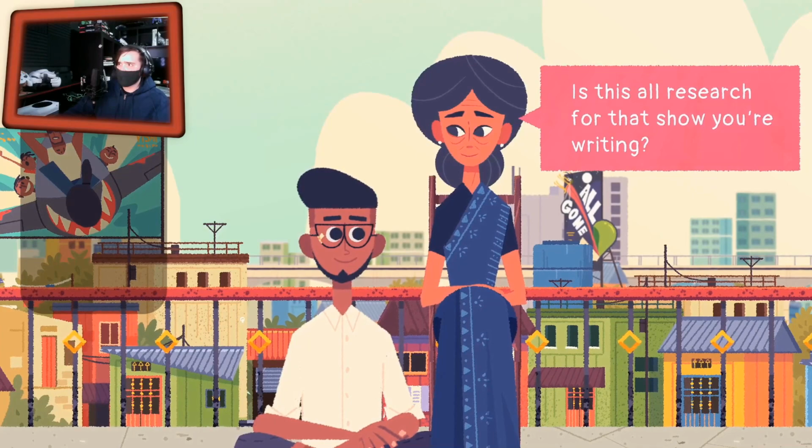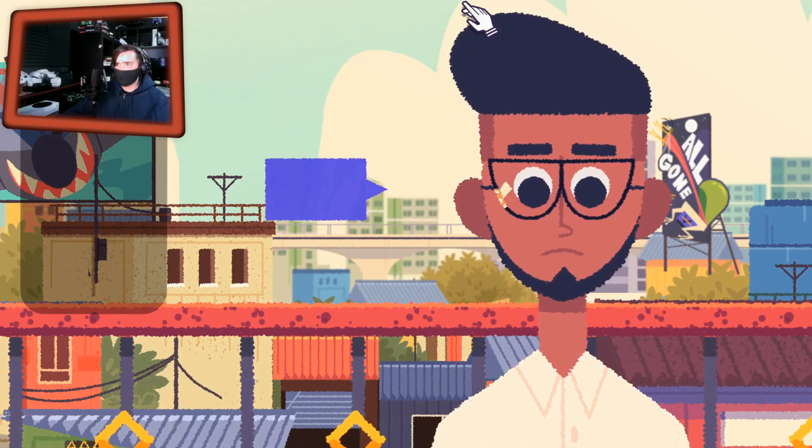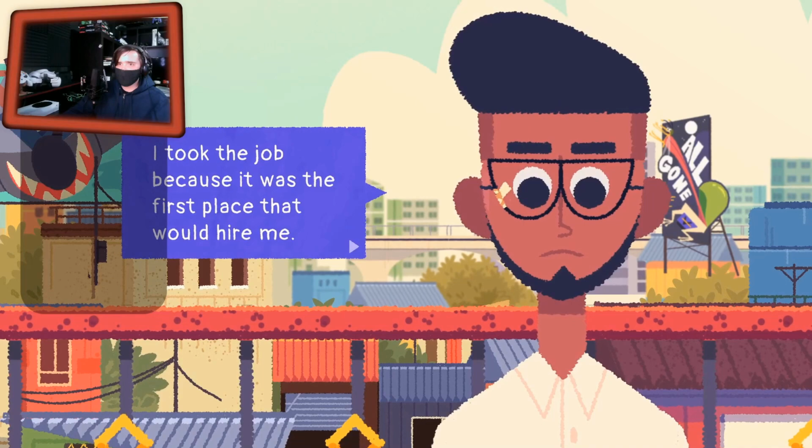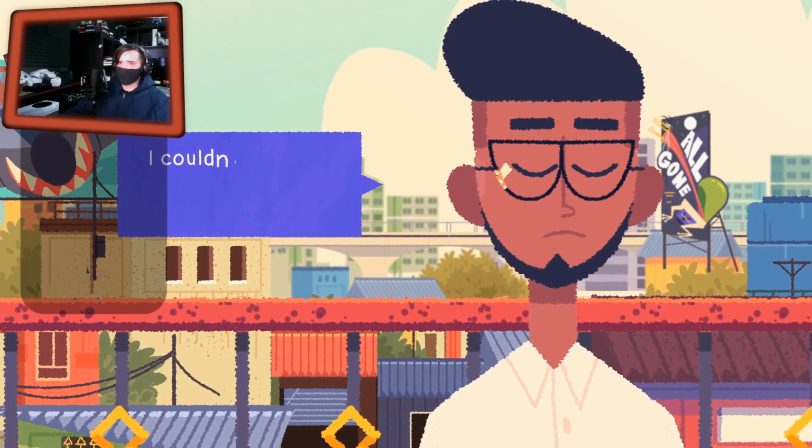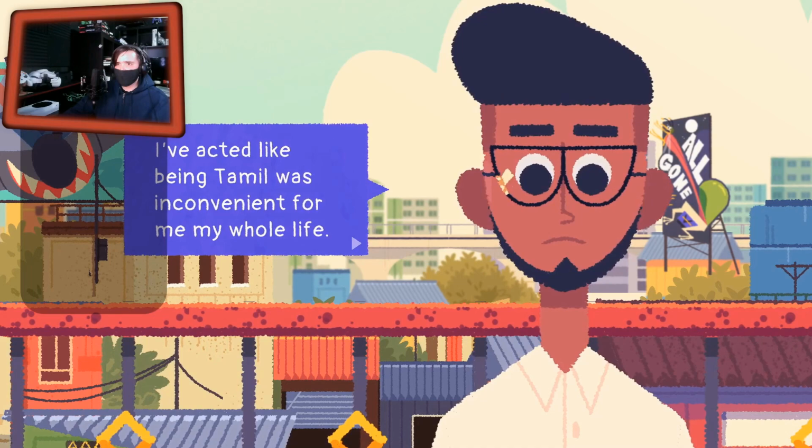No, Amma. Actually, I quit that job. I felt like a fraud. I took the job because it was the first place that would hire me. I suppose the showrunners felt I could offer a Tamil perspective. But I've distanced myself from all that my entire life. I couldn't even speak the language fluently. I've acted like being Tamil was inconvenient for me my whole life.